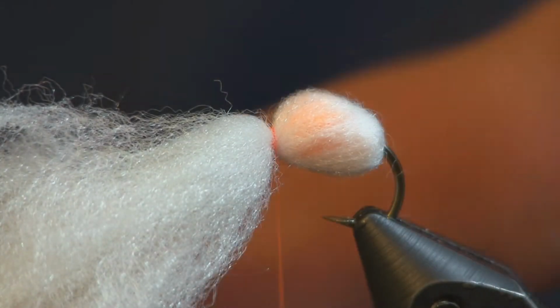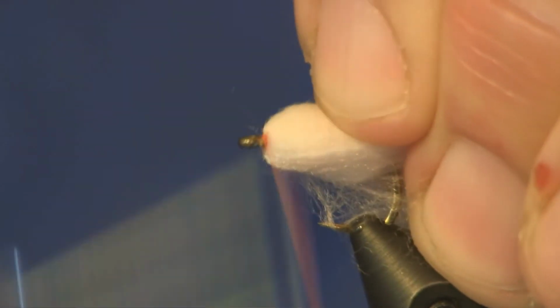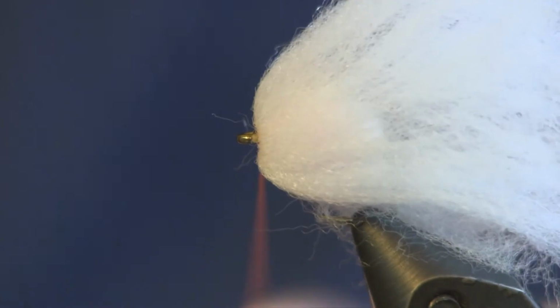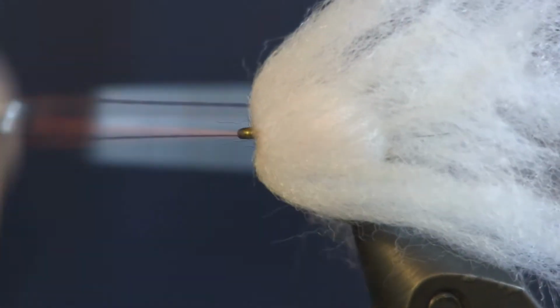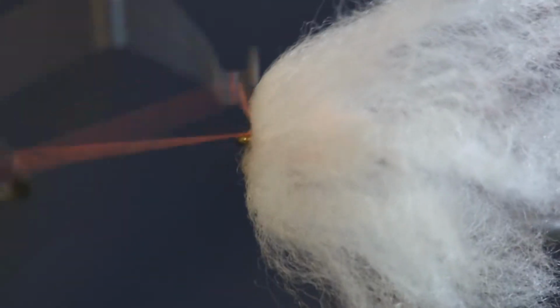Okay, now we're going to take this veil, we're going to separate it back over. I'm going to pull it back out of the way. And I'm just going to make a couple wraps right in front, just enough to tie it off here. Okay, now we got that tied off.